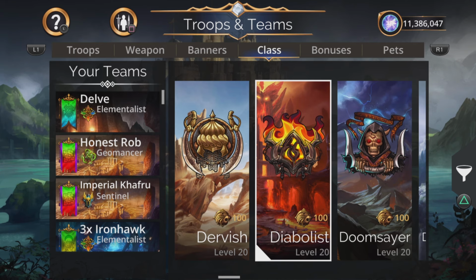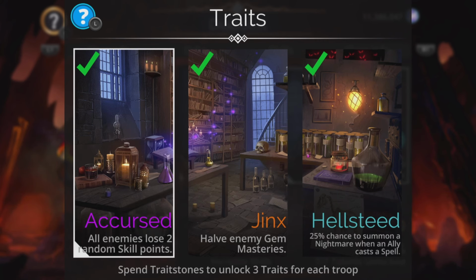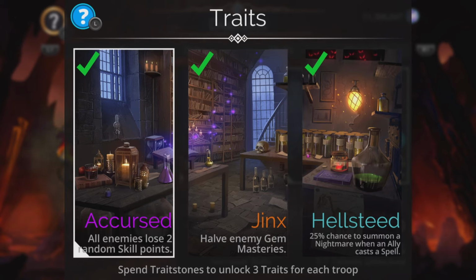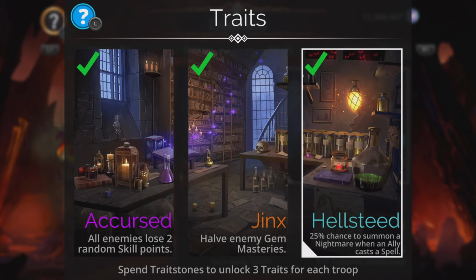Thursday, it's class trial time, and Diabet is up. Not one of the most popular classes out there, and you can kind of see why, especially in the traits and the first champion talents. Accursed, all enemies lose 2 random skill points. Jinx, halve enemy gem masteries. That's actually not too bad. It can slow down the rate the enemy collects mana.